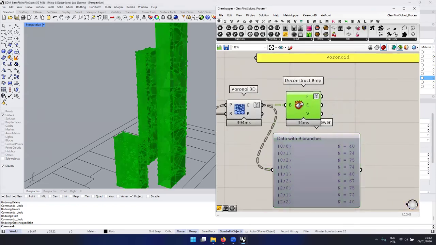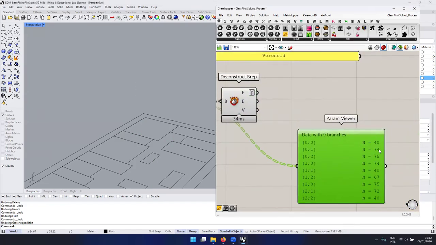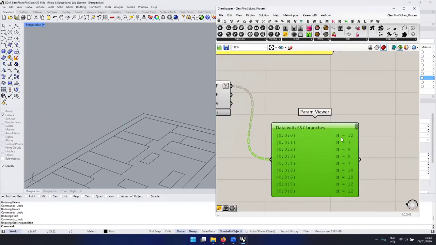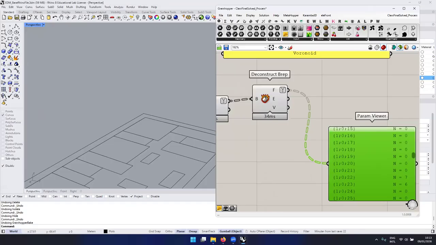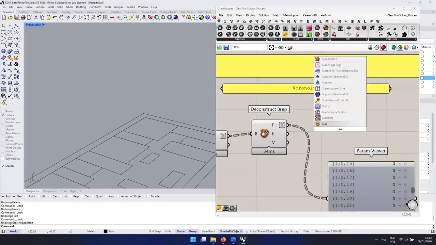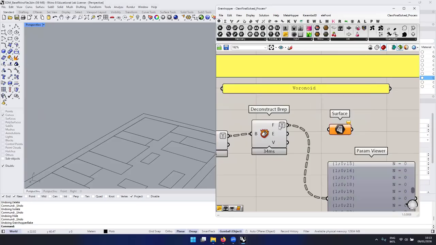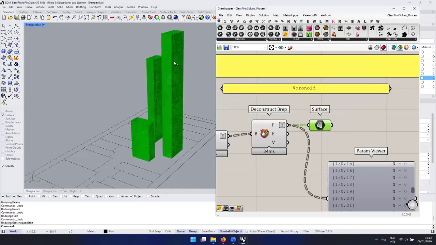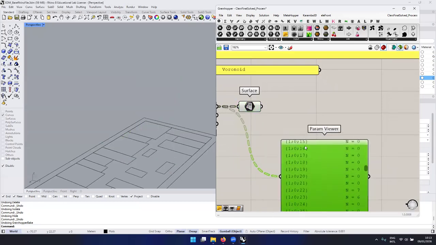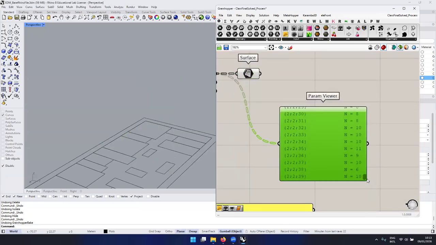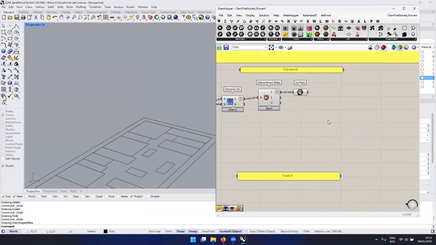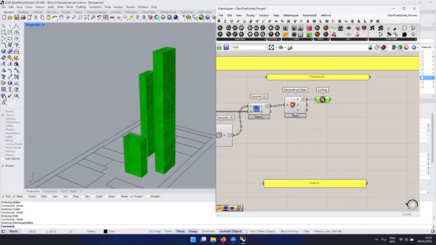So out of here, what I will have is for each one of them, they are divided into different faces. Those are the faces. Okay, well, I have some of them with 0 faces. Let's see why. I'm going to extract the faces out of here, and let's see what we have. This is good, no problem. Let's delete this. Let's continue and see at the end if the definition is working.